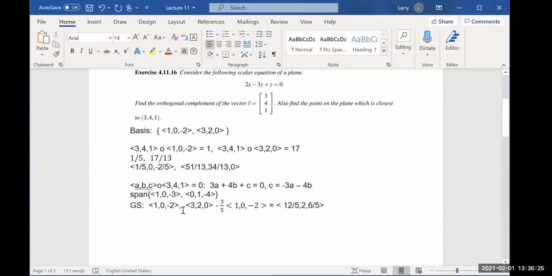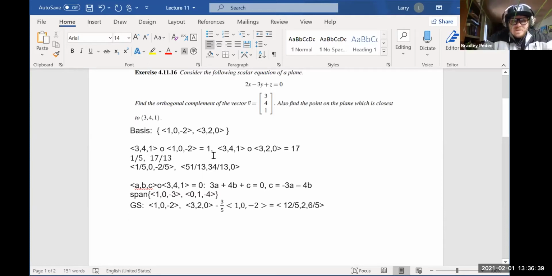So I need to take a dot product of y, which is 3, 4, 1, with 1, 0, -2. And what's 3, 4, 1 dotted with 1, 0, negative 2? It's all that stuff we did up top. So we actually needed that. Okay, and that was 1. It's kind of nice. And then we do what was on top, which is divide by the magnitude of the 1, 0, negative 2, which was 5. And then we're supposed to multiply it by 1, 0, negative 2.